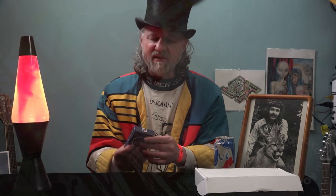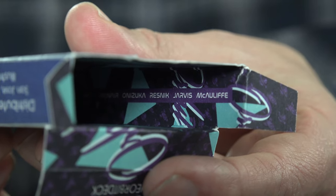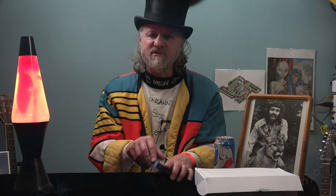This rainbow is a tribute to the astronauts who lost their lives in the space shuttle accident of 1986. When Chris did this, he actually put the names of the astronauts inside the box. Really nice little tribute. And on the other one, the rainbow is on the inside of the box. But that's what it's for. It's a tribute to the astronauts who lost their lives in the Challenger disaster.